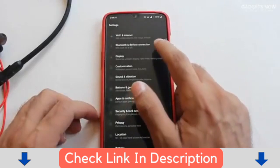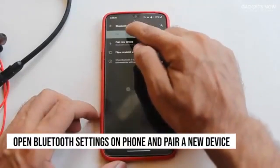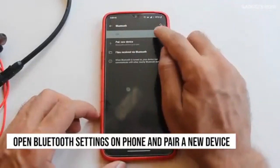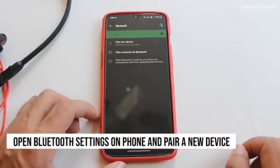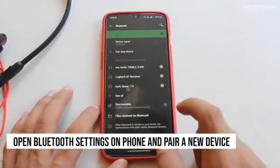You now get your smartphone and go to the Bluetooth settings. You'll find that either on the Settings app on your phone, or you can scroll down and long press on Bluetooth, which will directly take you to the Bluetooth settings. Let's switch our Bluetooth on — once that happens, just make sure that your device is also discoverable.